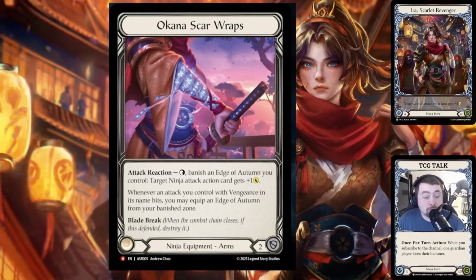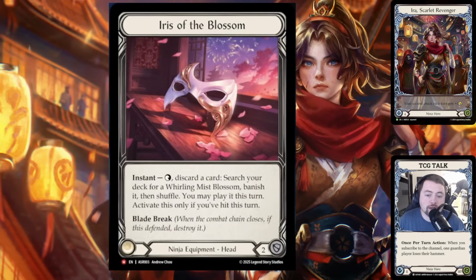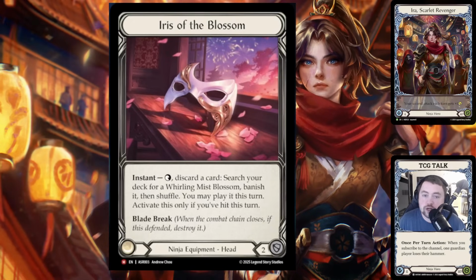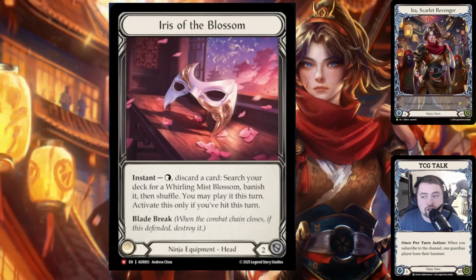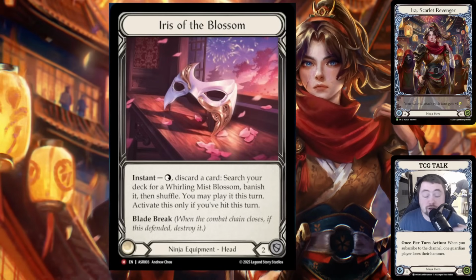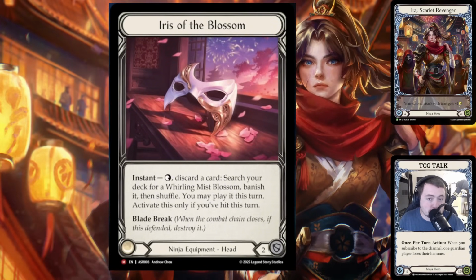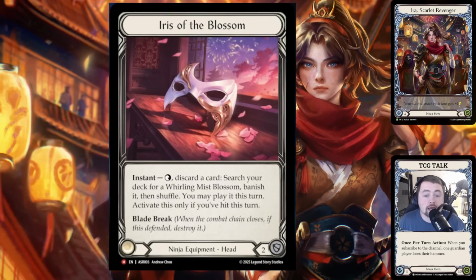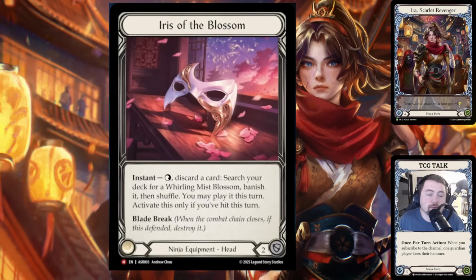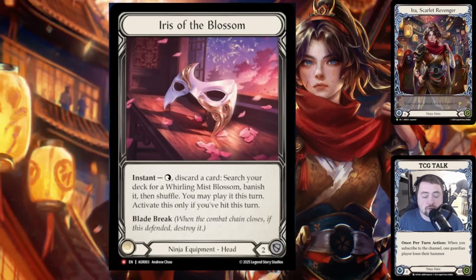So I'm super excited about the arms more so than the headpiece, but I'm withholding judgment on the headpiece until we see if there's any more support for Whirling Mist Blossom in some way, shape, or form. Maybe we get an attack reaction that has more power if it's being used on a Whirling Mist Blossom. Maybe there's another equipment piece that cares about Whirling Mist Blossom, whatever the case may be, in order to make the most of that card. Because they want that card to be powerful, but you can't make it too powerful because drawing 2 cards is insane. So we'll have to see how that goes.